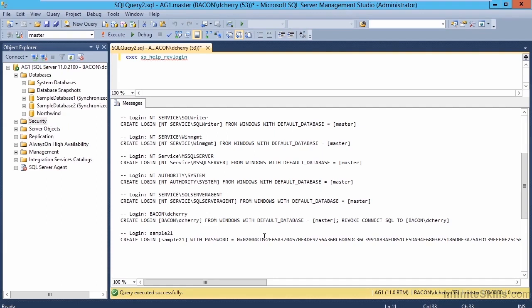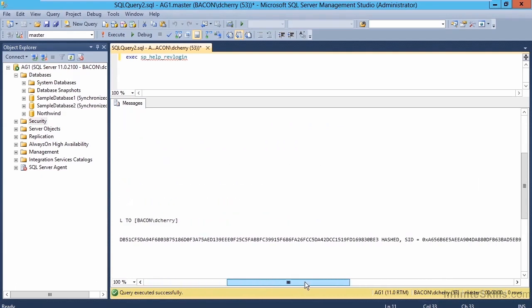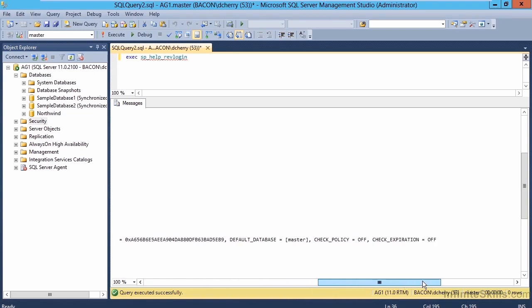Now you'll notice the password is always in a binary form here. That's because we don't actually want to know what the password is, we simply know that the password is already hashed, specified by this keyword here that says hashed. The very important piece of this is this SID parameter, because we're now passing in the SID that the login had on the old system, or on our AG1 server, so that when we create the login on the new server, we'll get the same SID. This way the users and logins are going to match up correctly. Our default database is set the same, and all our policy information is going to be set the same as well.